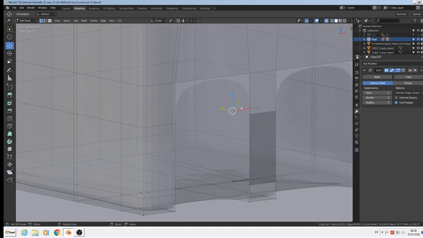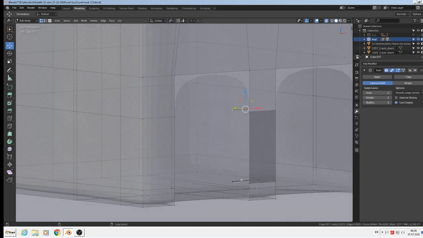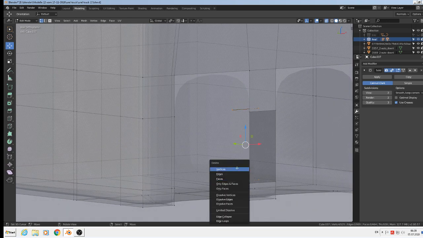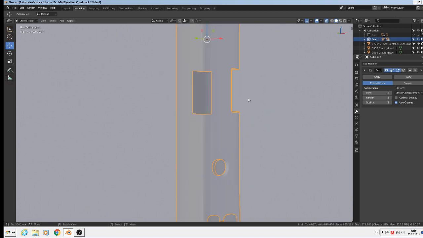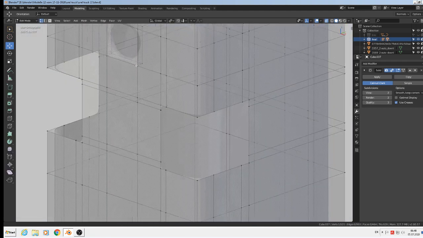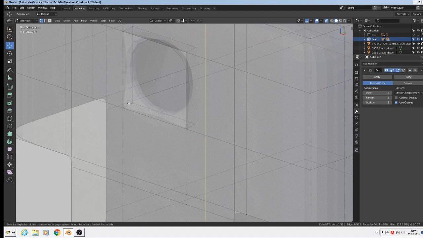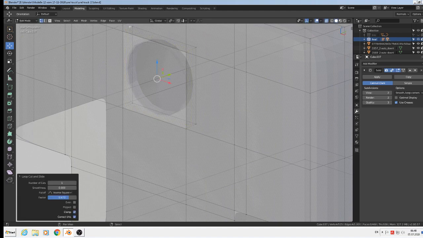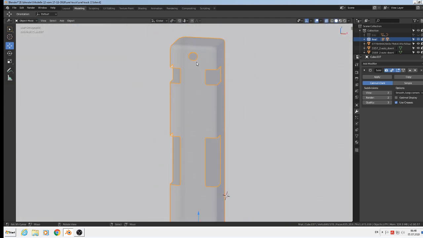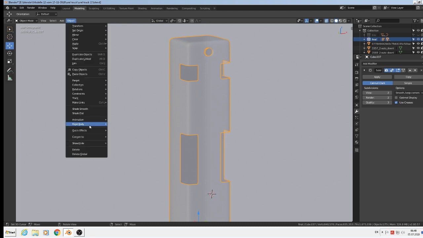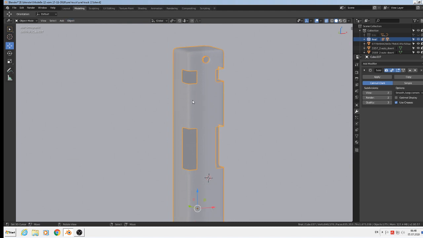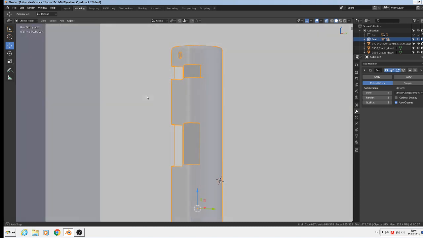Here's something in the back that we don't need, so we delete that. That's okay. Here with the hole, there's the same. We have to sharpen up the inner part there. So we bring one to the front and one loop to the back. Good, then object shade smooth. Now this nicely round up.